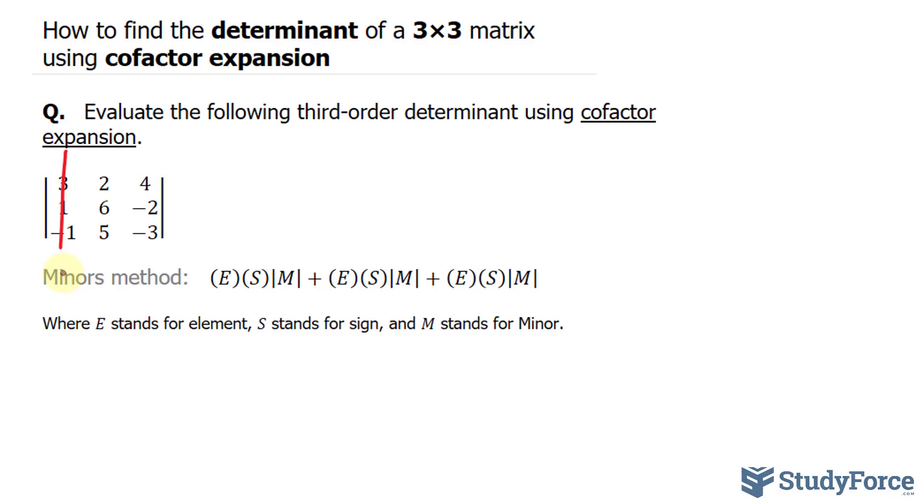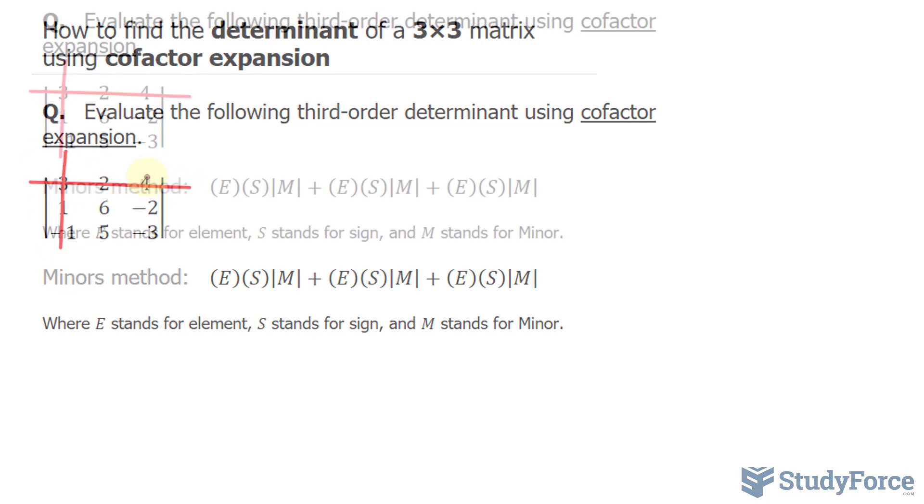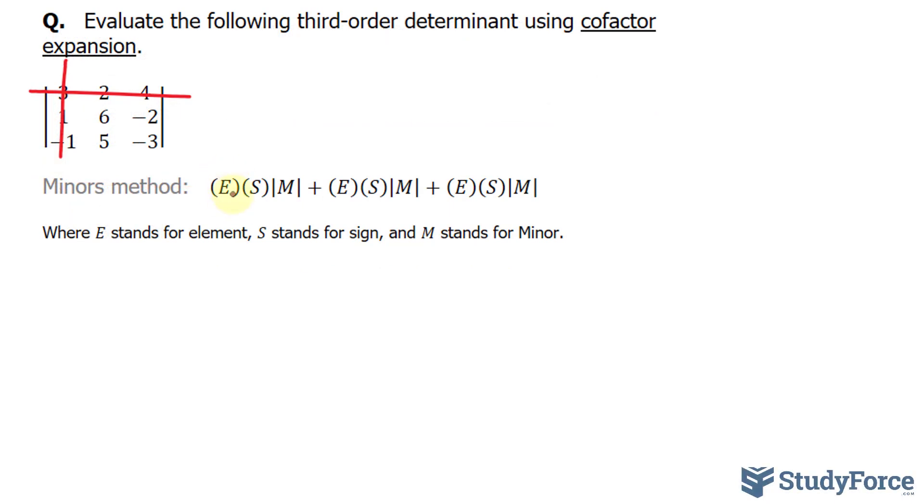If we eliminate this column, we have to go row by row to find ESM. So I will also eliminate this row. Where these two lines cross represents E in this formula. So we'll take 3 and we'll multiply it to its sign. The way you find your sign, here's where the process gets its name from. We multiply this by a cofactor of negative 1 raised to the power of where that 3 is.